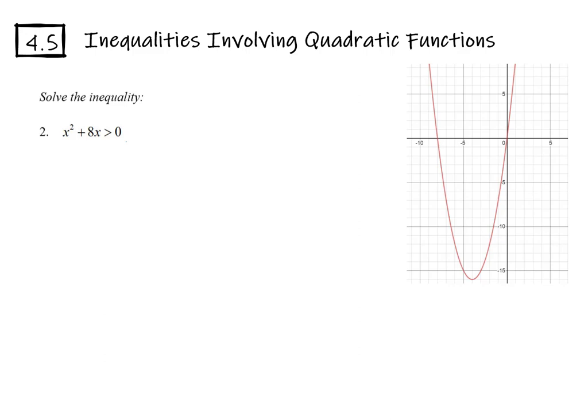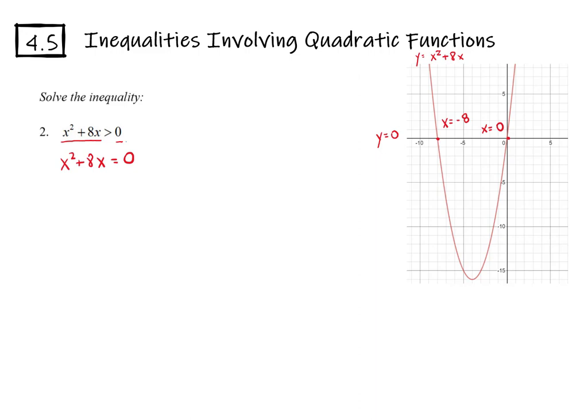And the first thing we did was graph x squared plus 8x, that's the left-hand side, and then we want to compare it to the right-hand side, which says 0. So we're going to compare that to the graph y equals 0, in other words, the x-axis. And the first thing we did was find out where they're actually equal to each other, also known as find the intercepts. And the intercepts are at x is equal to negative 8 and x is equal to 0. Once again, we're finding when their y values are equal to each other, we're finding out which x values that happens.